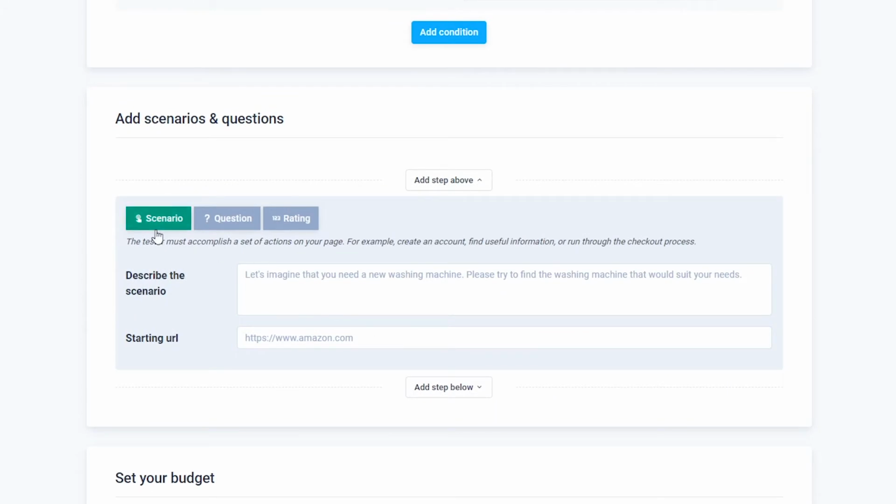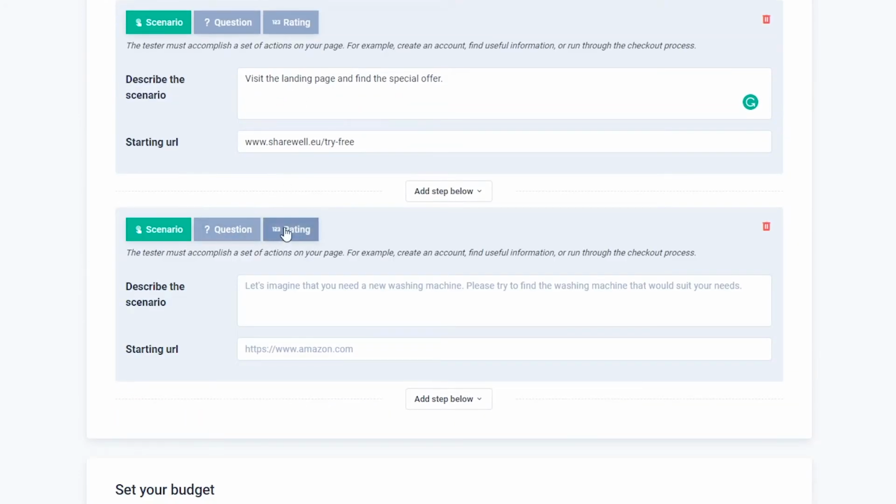Anything with a URL can be tested on our platform. The scenario field conveys the context for why your user would be going to your website. When setting tasks, please be as specific as possible. This will eliminate any ambiguity for the test users in figuring out exactly what they need to do.